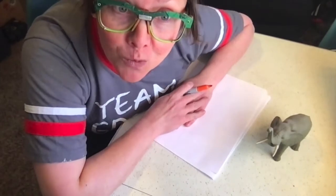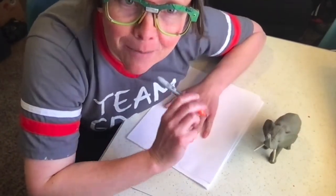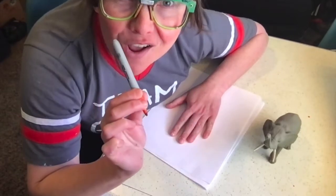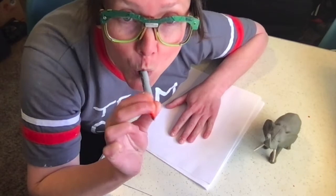Get an object that you want to draw. Here, I've got that elephant buddy again. And this time, take your utensil and put it in your mouth. And you're going to do this last drawing, drawing with your utensil in your mouth. Okay? So here we go.